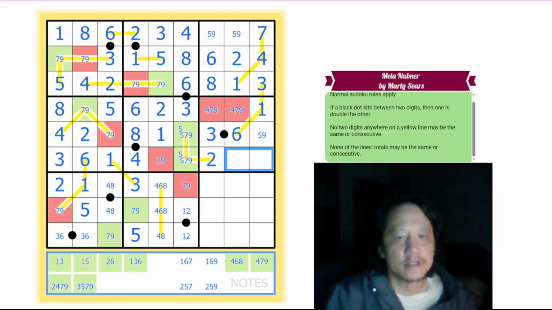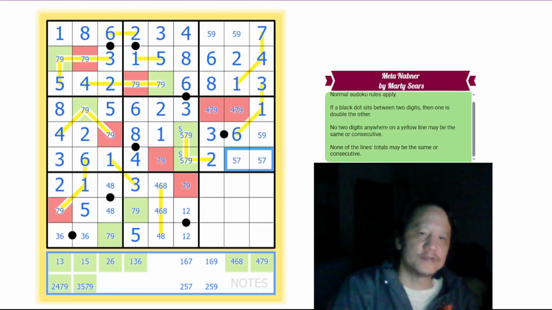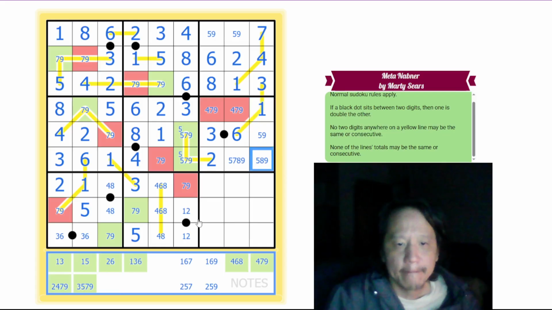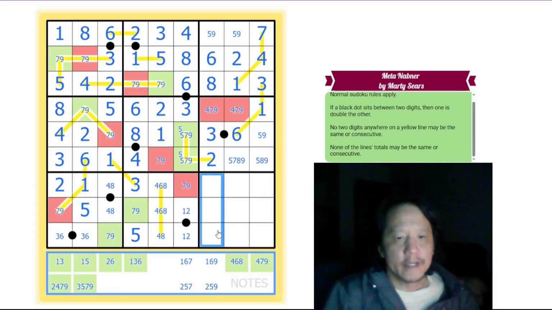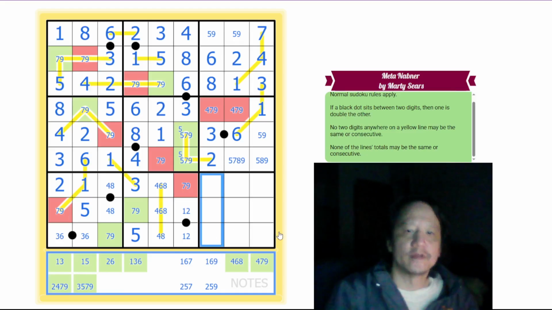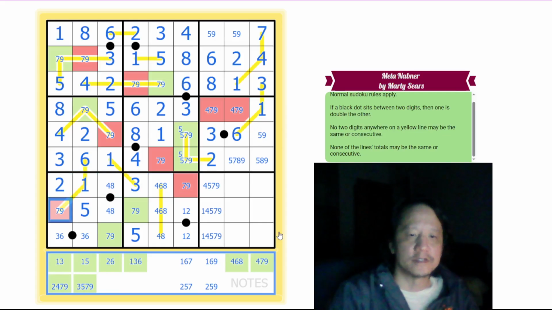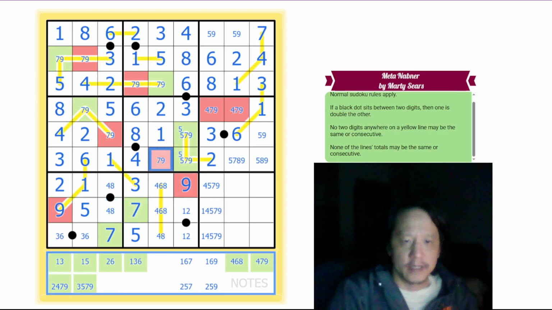Remaining digits in row 6 are 5, 7, 8, and 9. This can't be 7, obviously, because of the 7 in the column. Remaining digits in column 7: we have 1, 4, 5, 7, 9. This can't be 1, though, because of 1 in the row. Oh, this 6 eliminates 6 here. Sorry, eliminates 7 here, because this is a Nabner. So this is 9, which forces this to be 7.